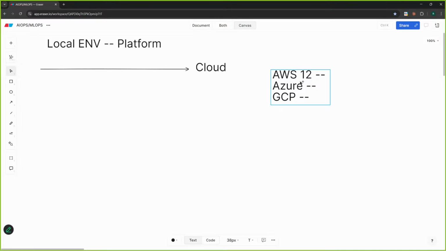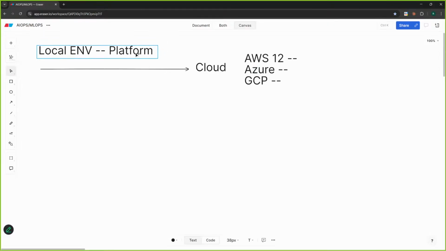So first, let's get a good understanding on the other platforms, and then we will go to the cloud side to discuss cloud native services. Because our project is going to be built on the cloud only, not on the local environment. So we will learn all the different components and modules, the structure, workflow, everything on the local environment, and then we will go to the cloud side, so that it will be very easy for us to understand. Also there is one more important thing, to create some accounts.